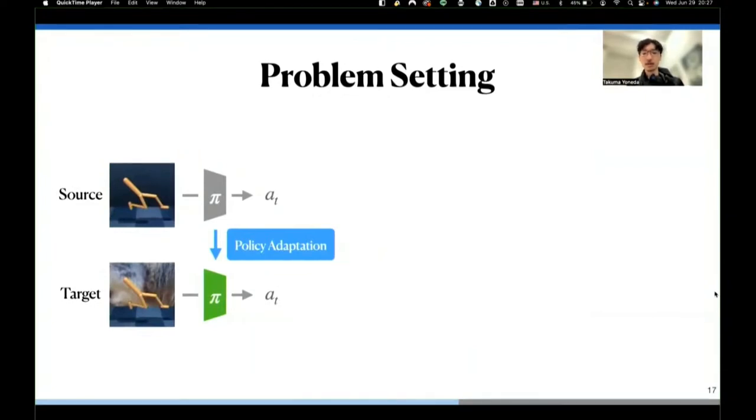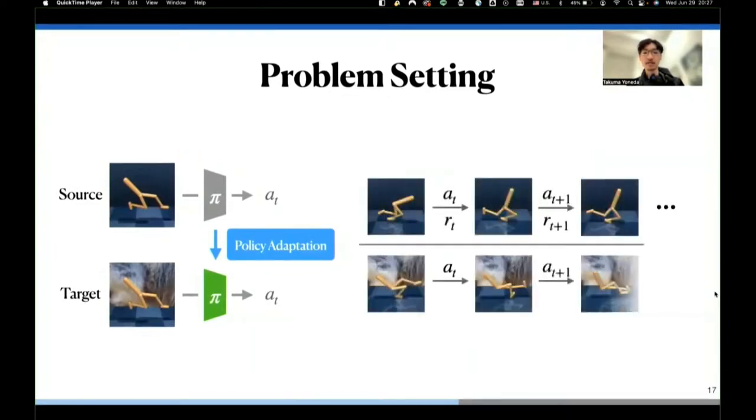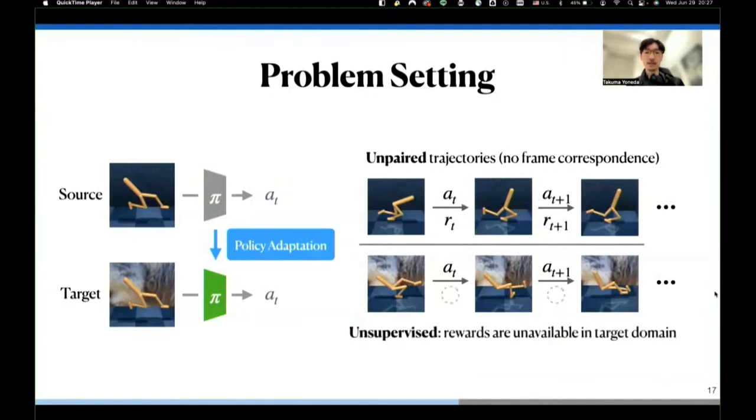We assume that trajectories are not paired, meaning that there's no corresponding frames, and that reward is not available in target domain. These trajectories don't need to be expert trajectories. Indeed, in our experiments, we use random trajectories.